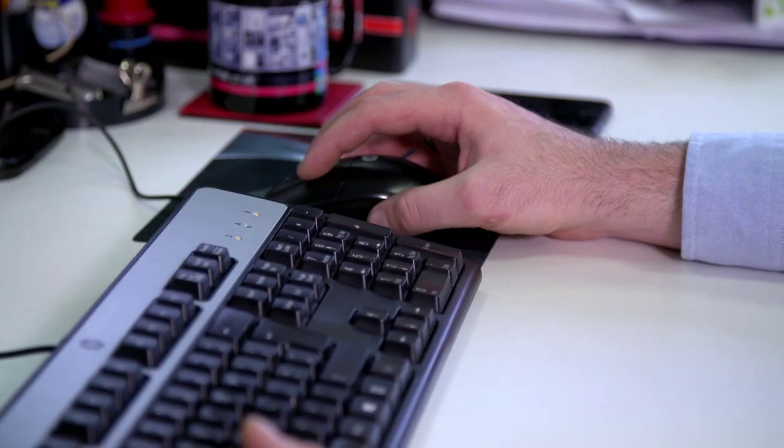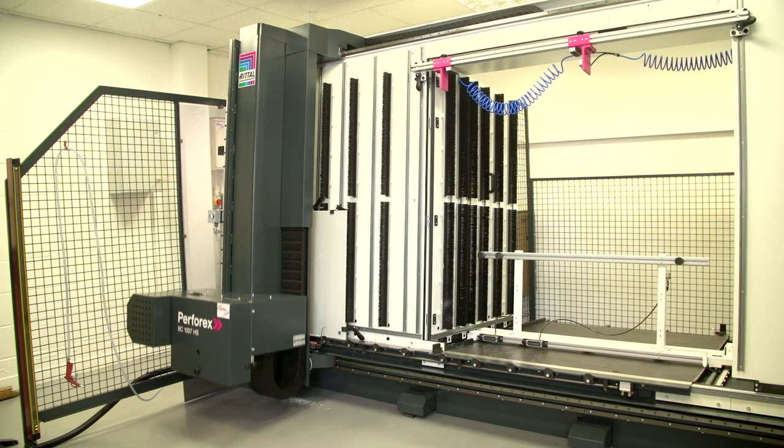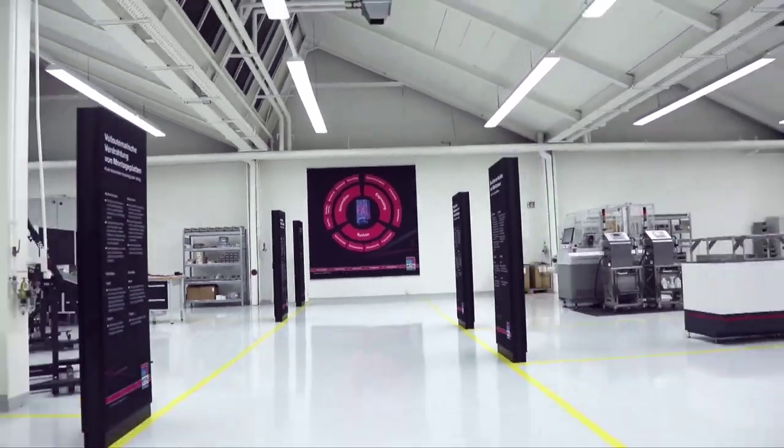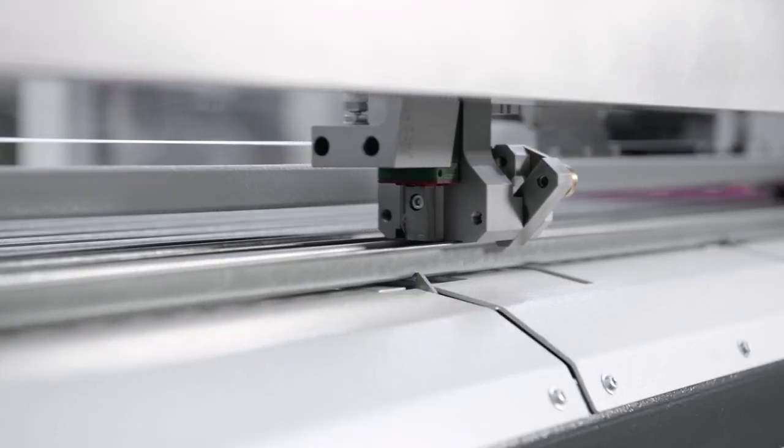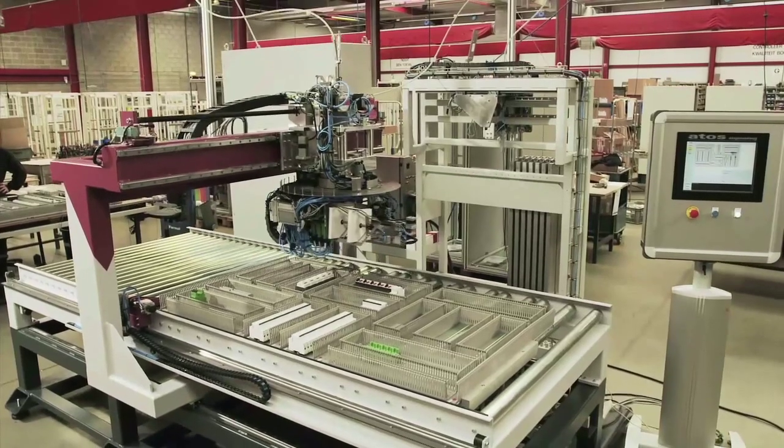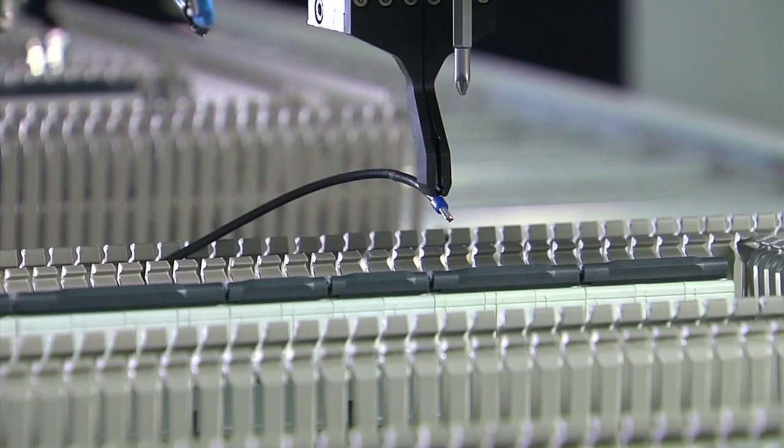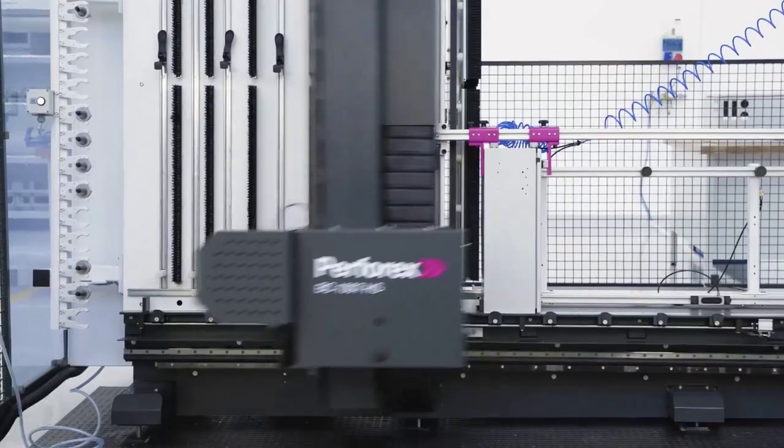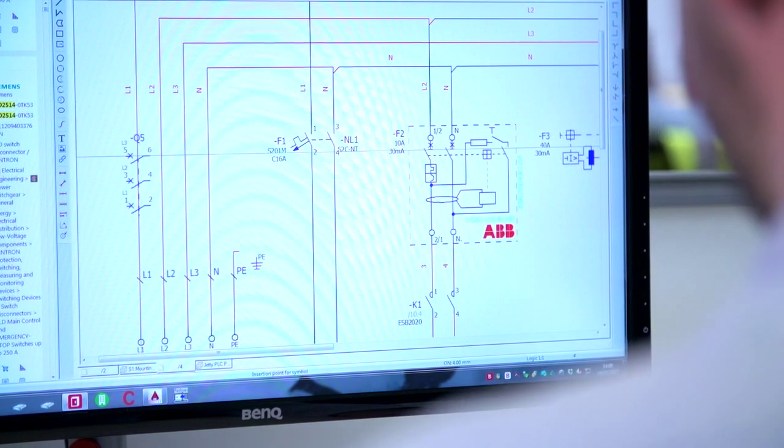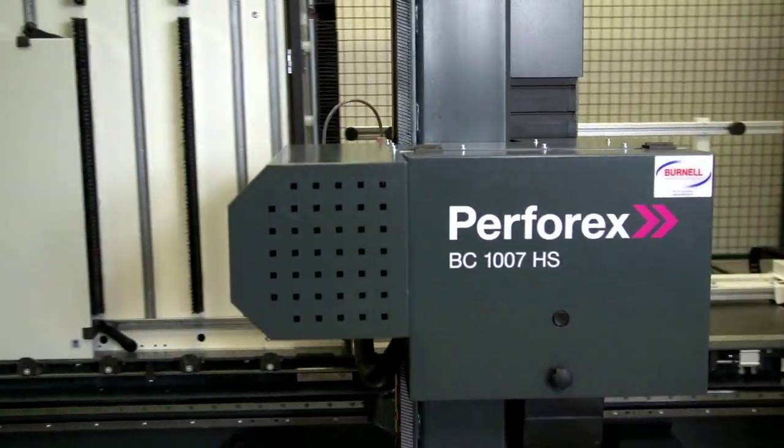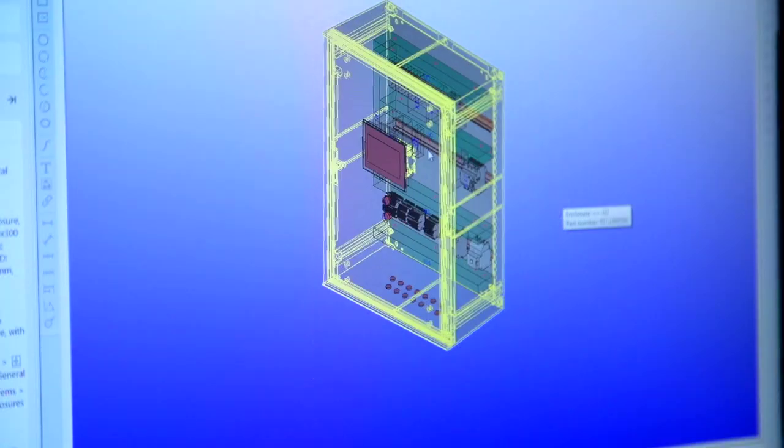This would actually increase their ability for production and reduce their tooling costs. We invited Bernell to our innovation centre over in Heiger, Germany where they were able to see the equipment we have to offer including handling equipment, panel processing equipment like the Perfrex along with fully automated wiring. On our recent visit to the Rital Innovation Centre it became clear that the Perfrex was the machine for us and it helped us make our decision in the purchase of both ePlan and Perfrex. We knew ePlan existed, we knew it's out there but we never thought we were big enough to use it but we were proved wrong.